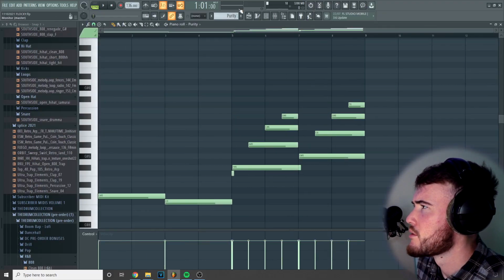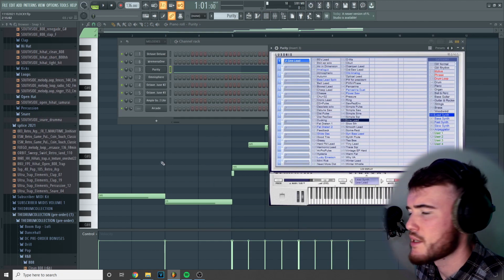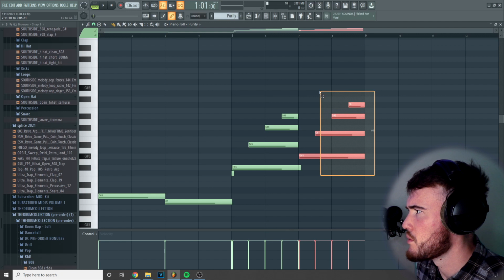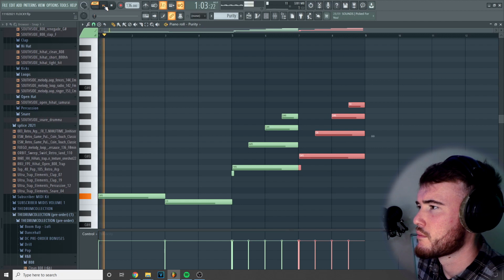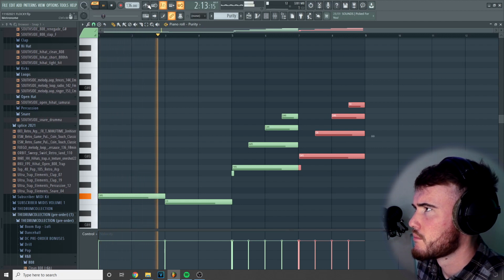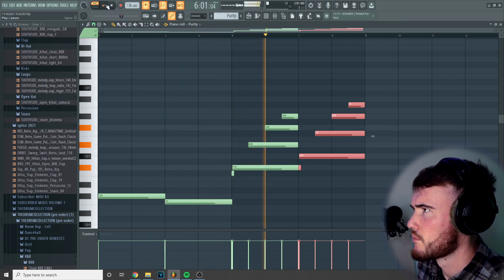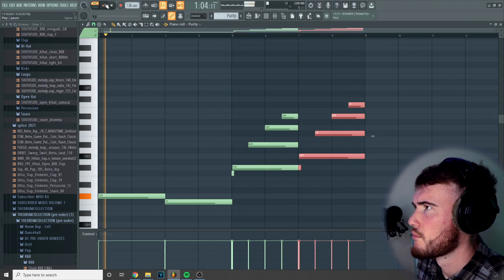Next up, I've come into Purity. This plugin is really good for synth leads that sound retro. So I came up with this. What I'm doing is using the third note in the scale and the second note in the scale for the first two chords, and then we're just using the chords we used with the synth in the previous melody, but playing them individually. So this is what it sounds like on its own. Very simple on its own, but in context it sounds much better.